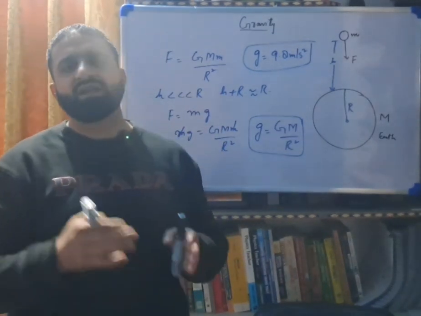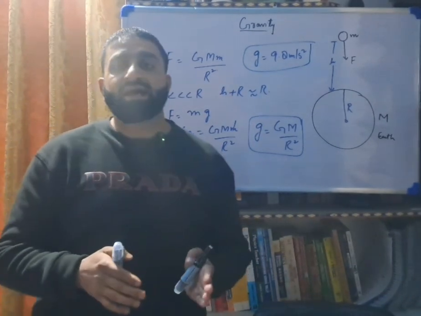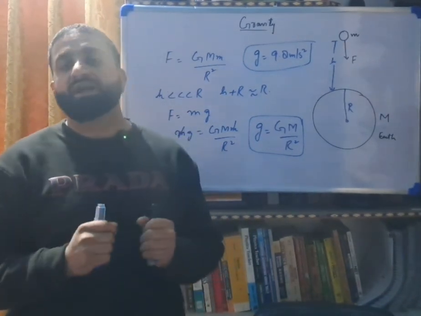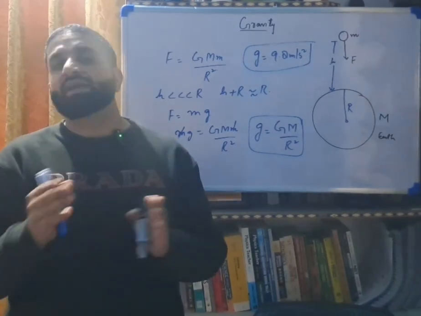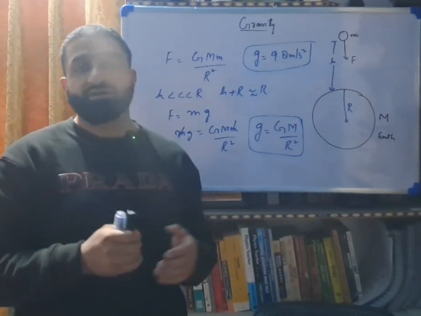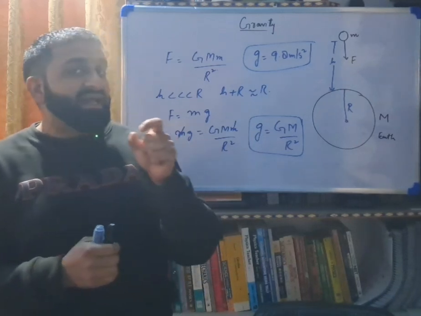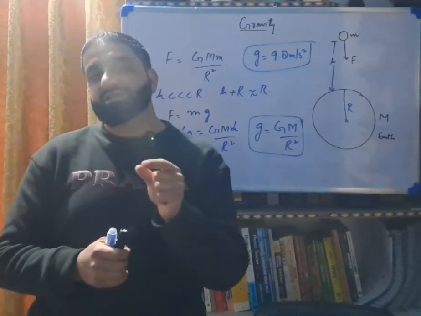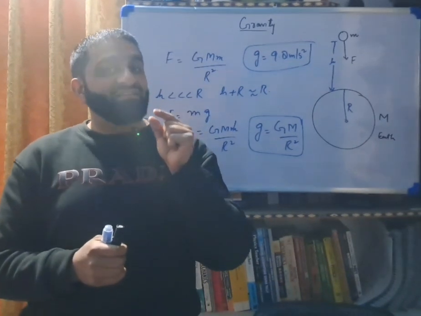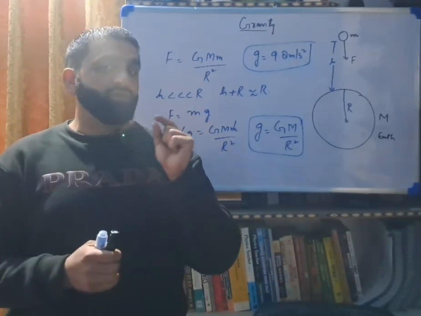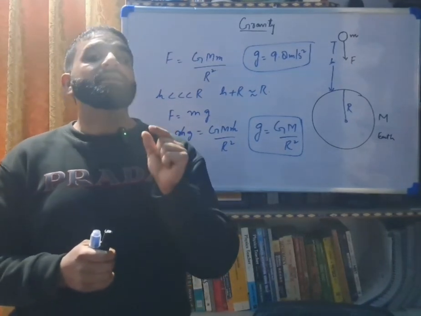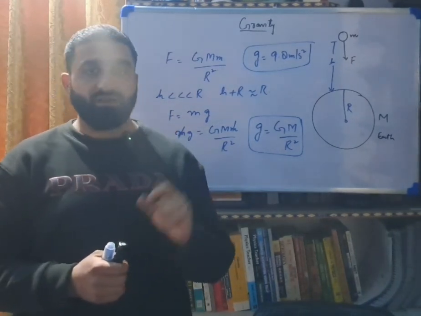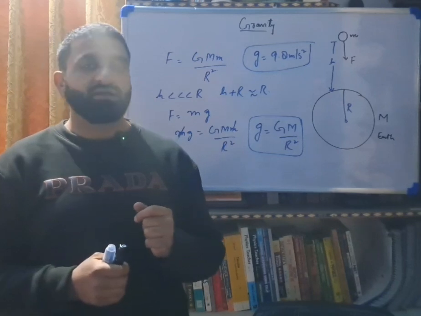How is it calculated? As already stated, the value of acceleration due to gravity is numerically equal to the force on a unit mass. So we calculate the force, and we get the acceleration. This value of acceleration, 9.8 meters per second square, is important because by it we calculate the mass of the earth and the density of the earth, which we will see later in this lecture.